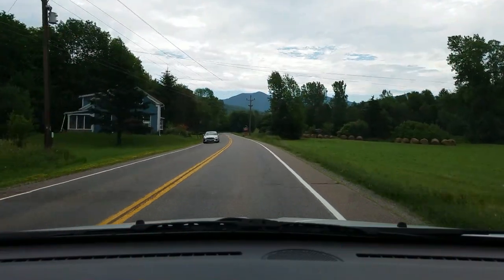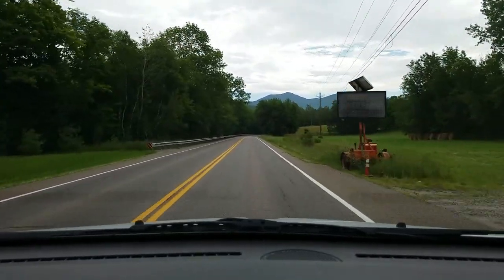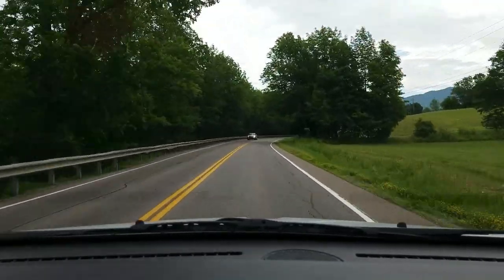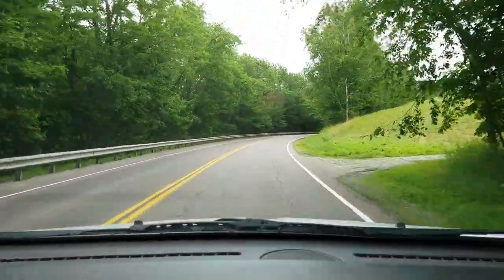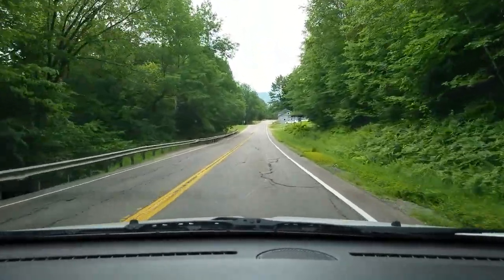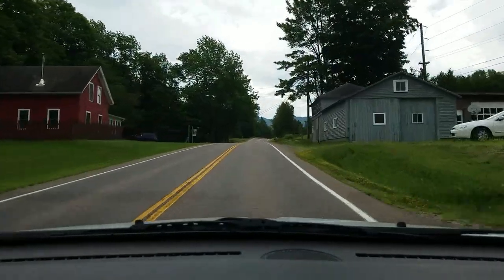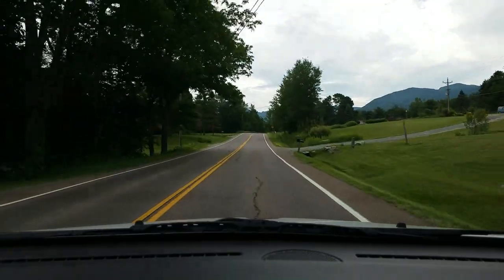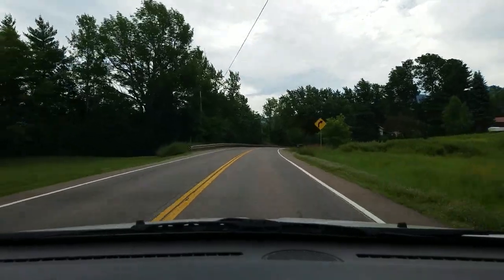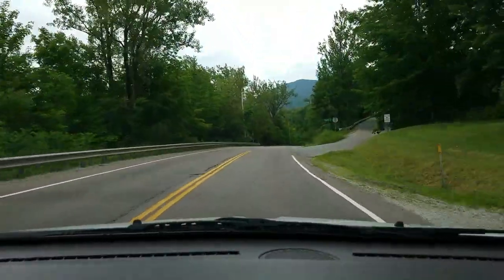What I do want to point out is this flashing sign: notch road open, no tractor trailers. Every year, multiple tractor trailers get stuck trying to attempt going through the notch. Even with multiple signs on both sides, the drivers pay no attention to the road signs, follow their GPS directions, and get stuck. And it is an hours long ordeal getting the trucks either backed down, or they have to call a wrecker in to try and tow them, get them turned around, or get them unstuck, as you will see from some of the turns coming up.